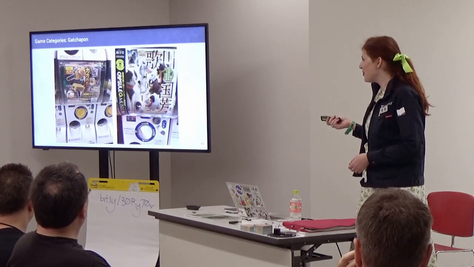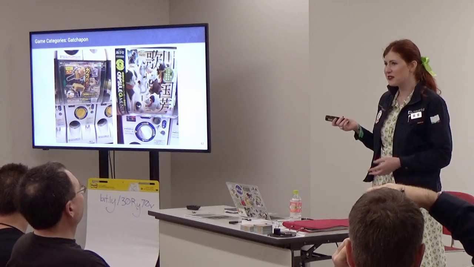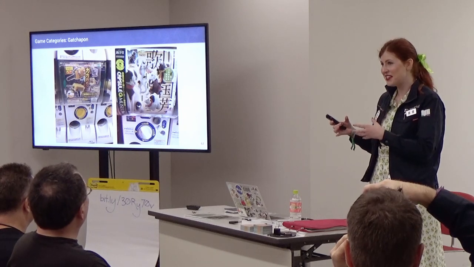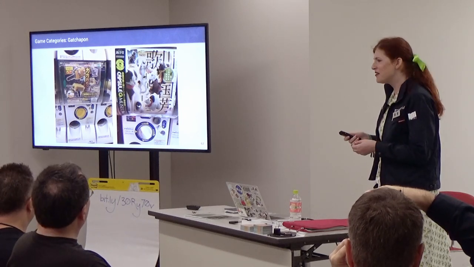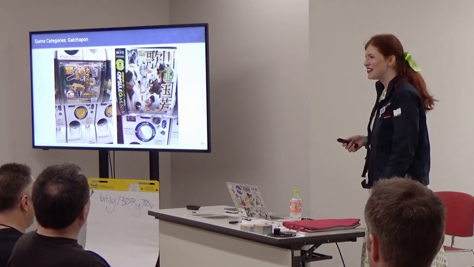Another category of game that you probably will see in Osaka is a gachapon. And this is a capsule dispenser. It dispenses a toy. It has a little bit of randomness because there's usually six different types of toys. And there's even a Bitcoin one I saw. You can pay 300 yen to get a plastic Bitcoin. See if you can find it.